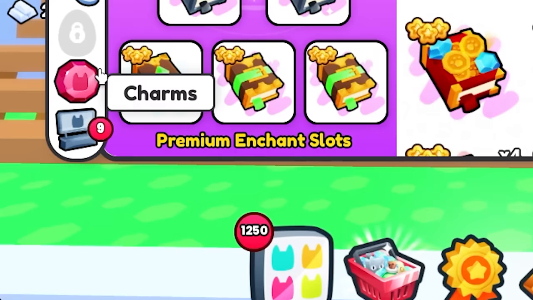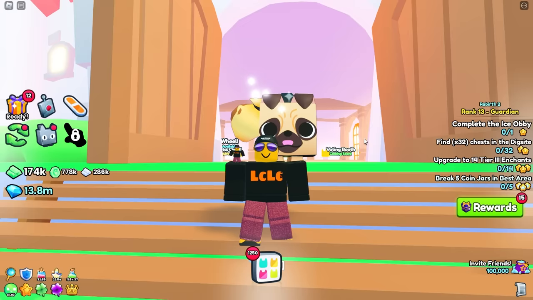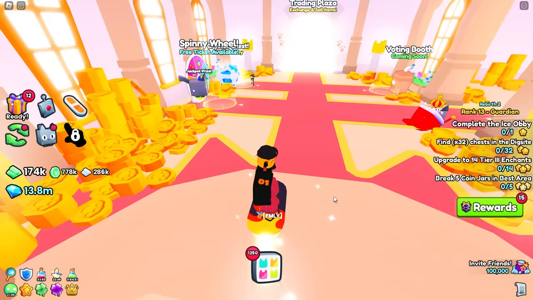Anyway, these lucky enchants are worth so many gems right now. 8.55 million. So I'm going to equip it and hopefully we are going to crack this chest and get a huge. Now, I don't know if the huge in here counts as an active huge. If anybody knows, comment down below.